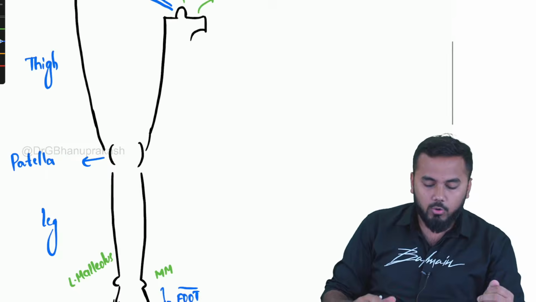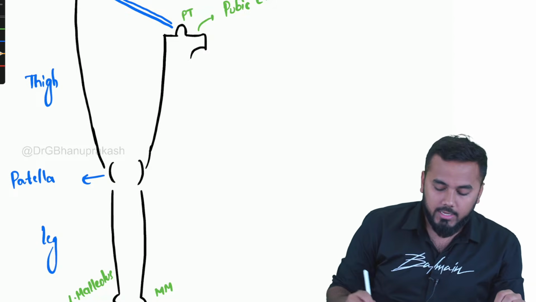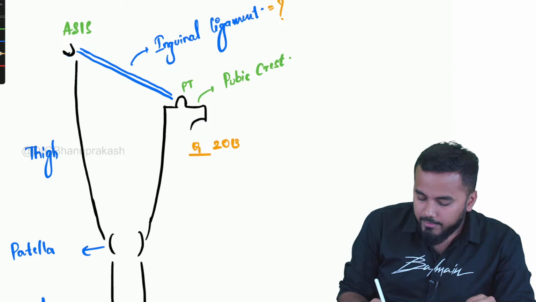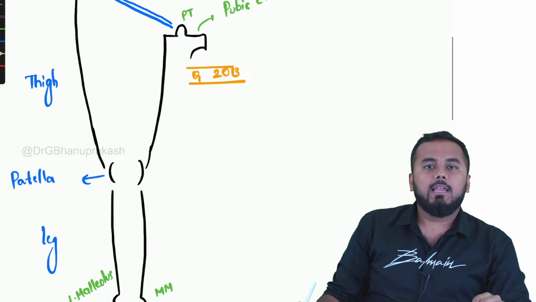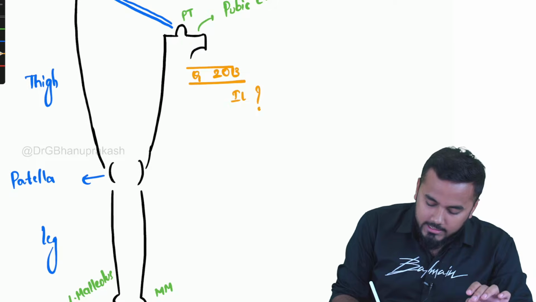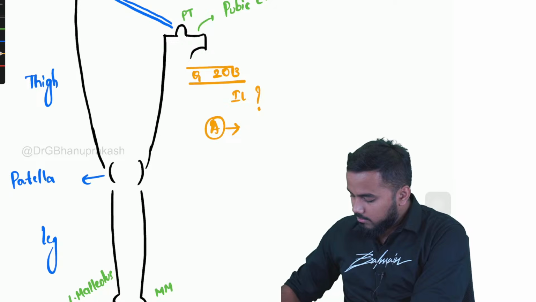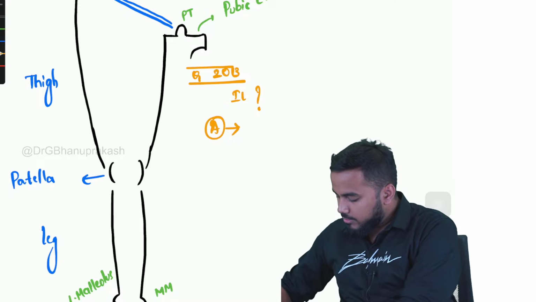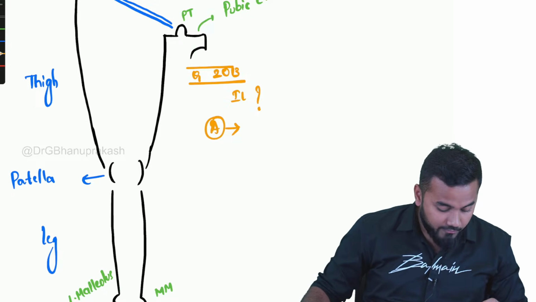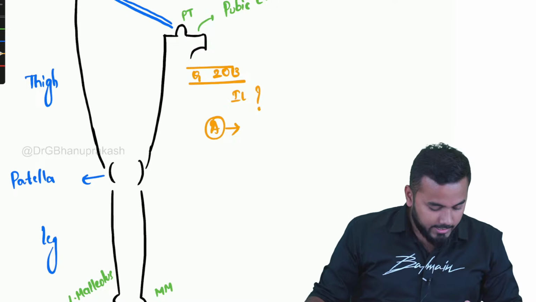Now we shall decode each and every part. We shall first discuss the thigh. Fine, right? Now can anyone tell me how the inguinal ligament is formed? This was a question in 2013. In 2013, they gave a question that the inguinal ligament is formed from what? Can anyone answer? In the meanwhile, I'll show you something that I can teach you with the help of this. Very good. Yes, you are right.